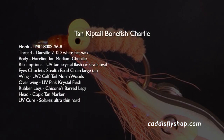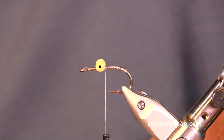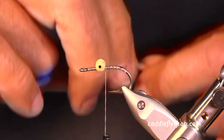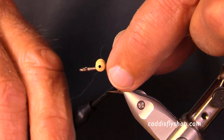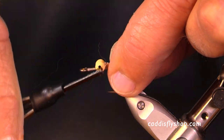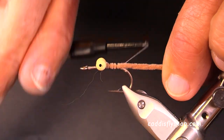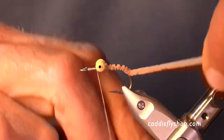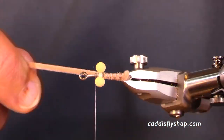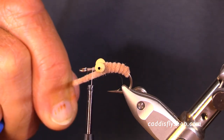We are going to do a 10 Kiptail Crazy Charlie Bonefish Fly. To get started here, we have a TMC 800S size 6. I'm using a standard chenille, medium size, and I'm lashing it onto the side of the hook. Then I did a double layer of thread to keep it nice and secure.